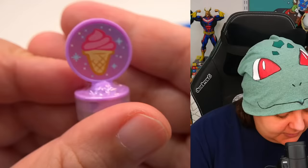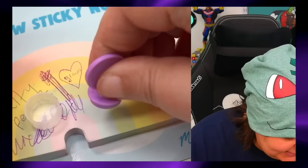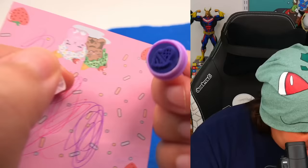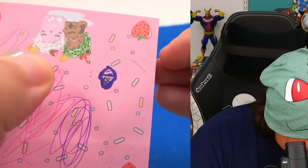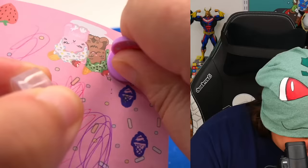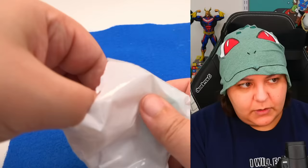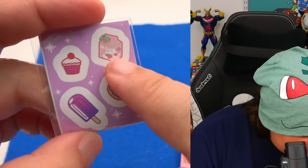Next popsicle thing is a stamp ice cream. These stamps were really bad the last time we tried them — they worked well the first one or two stamps, and then afterward they were just kind of dry. Let me demonstrate. You can see the ice cream stamp. The ink is not too bad — I think they fixed it because otherwise it really didn't give that much ink. I'm going to give them credit for actually making it a lot more inky. I think these are stickers — yes, stickers! We have the strawberry milk, a cupcake, a donut, and a popsicle. And on the other side, we have more desserts. These are really cute. I love tiny stickers.